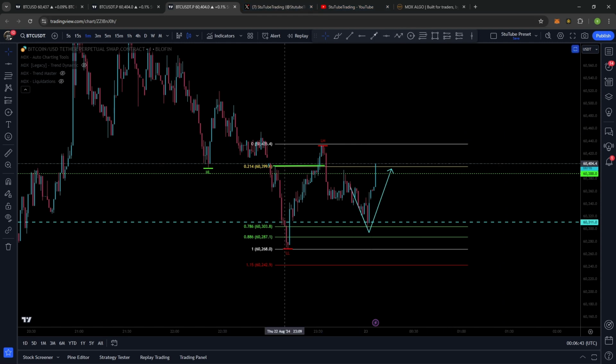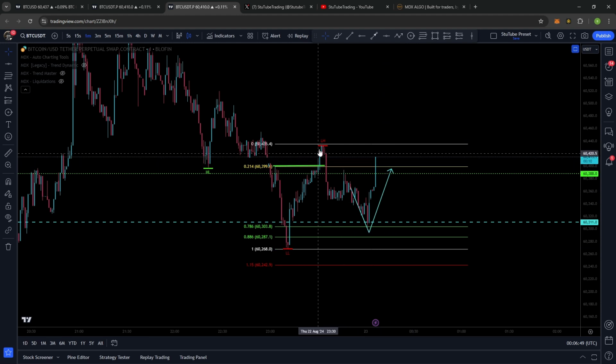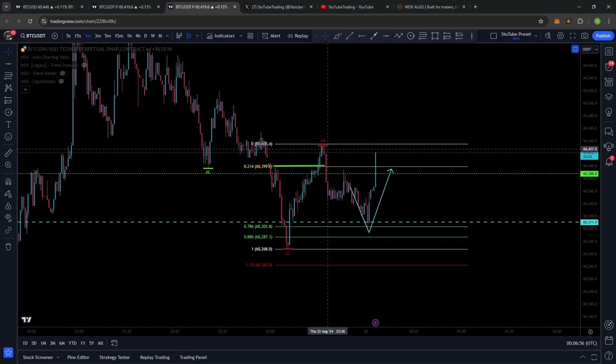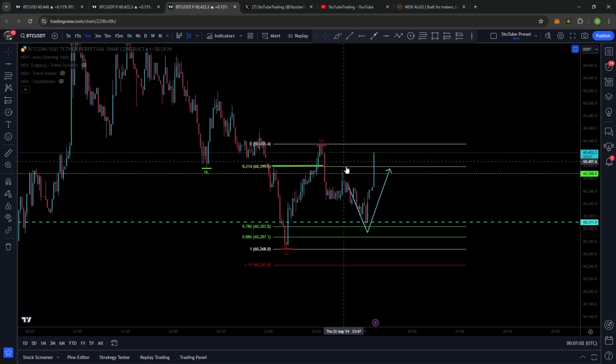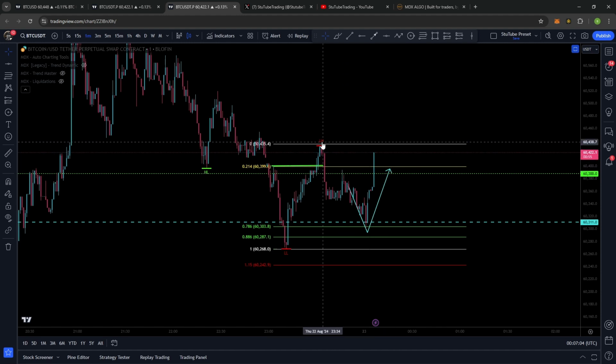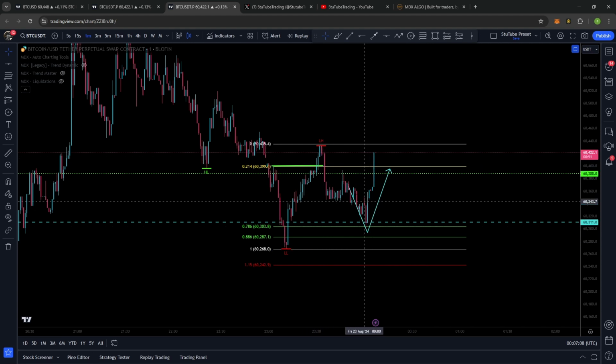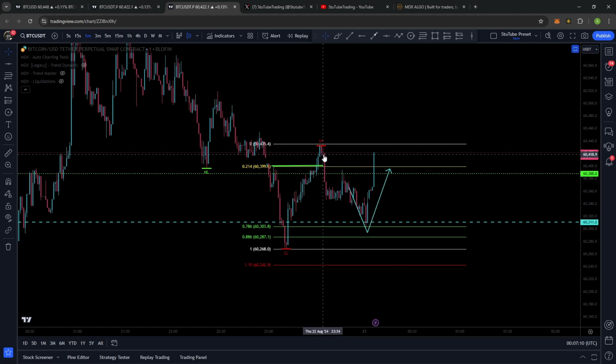So see how that works? We get that structure break, get the pullback, look for the range first. It just makes sense that after a bullish break of the trend, after hitting a support level, you would at least test somewhere higher up in the range, right? Since there's a bullish break, you expect that you're not just going to absolutely dump off a cliff from there. You're expecting some sort of a bounce, even if we're going to, like right now.